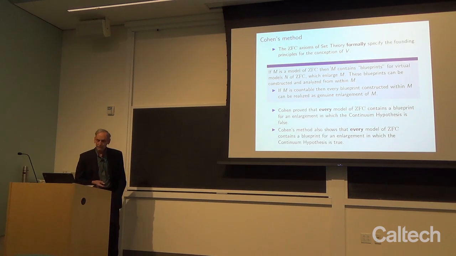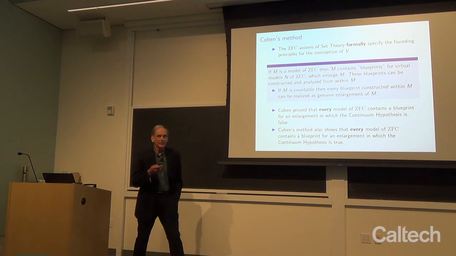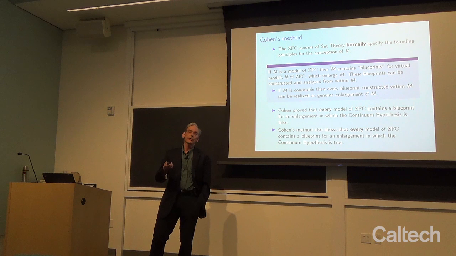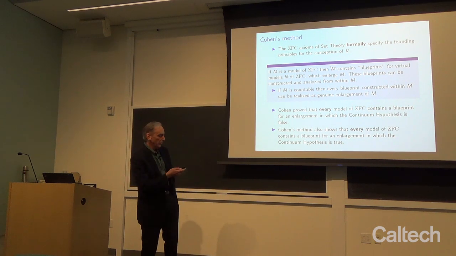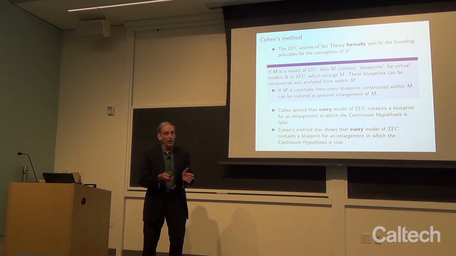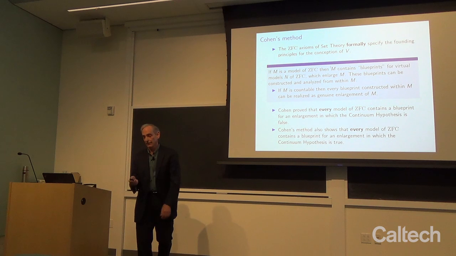Just what you have to keep in mind is a model of ZFC is an incredibly complicated object. So complicated that you can't prove it exists. But what Cohen did, this is a leverage game. You can't prove the model exists, but if you've got a model, you can use it to build other models.